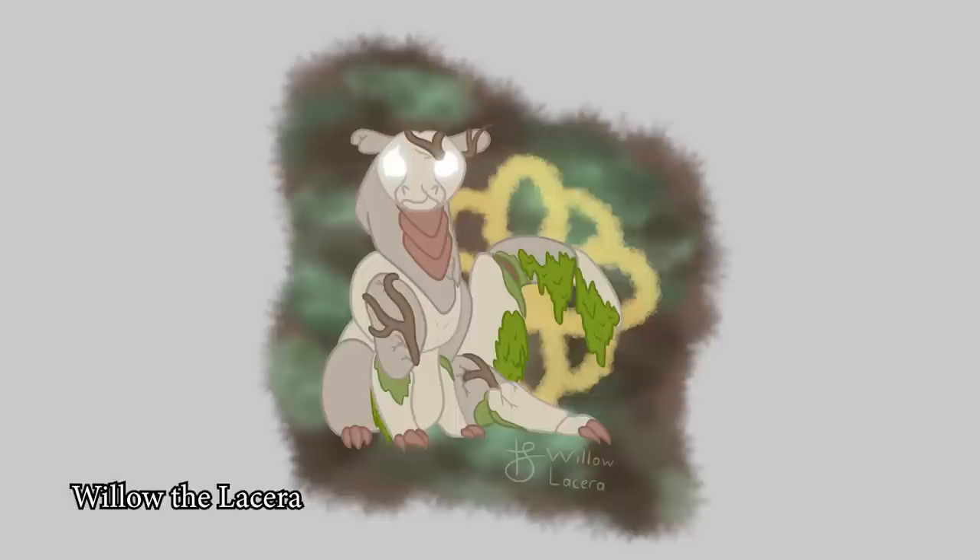Willow also wrote a note with it: 'A clay construct left deactivated for hundreds of years that has been overgrown with plant life. Regaining functionality under mysterious circumstances, they're left with a much different world than they once knew. Strange new feelings unfamiliar to them and nothing in their memory banks, but a single name — Maven.' That is fun — awesome!